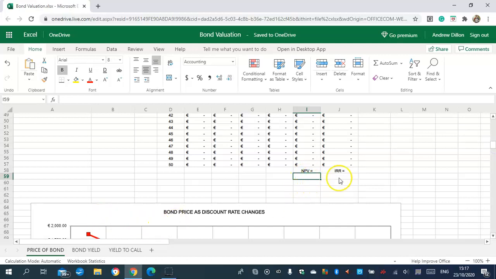Before I look at the chart, I have to calculate the net present value and the internal rate of return.